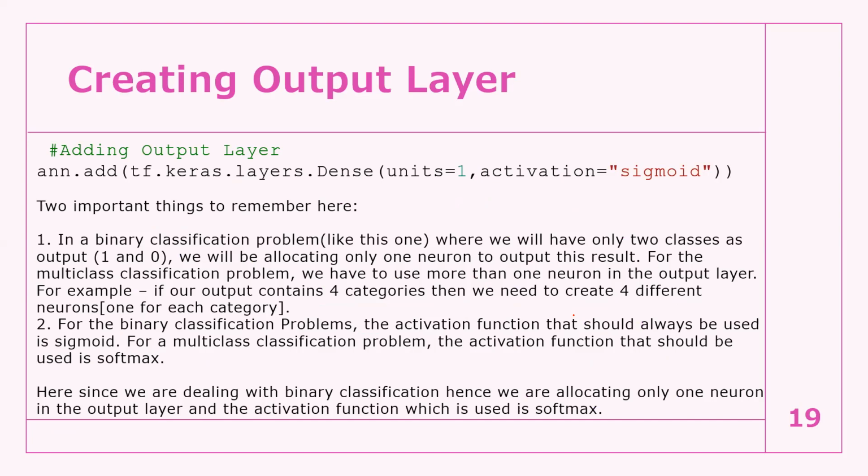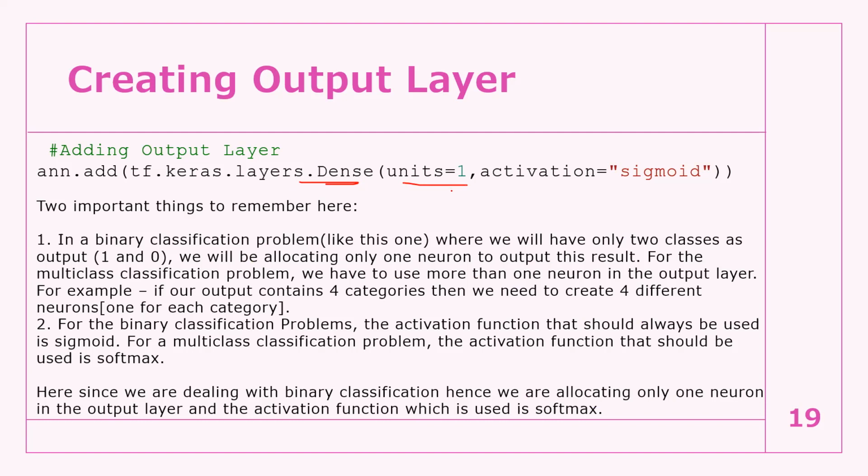Finally, you add another layer, which is called the output layer. The last layer that you add will have 1 unit. One unit, because we are predicting yes or no, right? So one output is enough to tell us yes or no, and you're using sigmoid. Sigmoid will give you 0 or 1, isn't it? So 0 means the customer will not leave you, or the probability of the customer not leaving you is high. 1 means the probability of the customer leaving you is high.